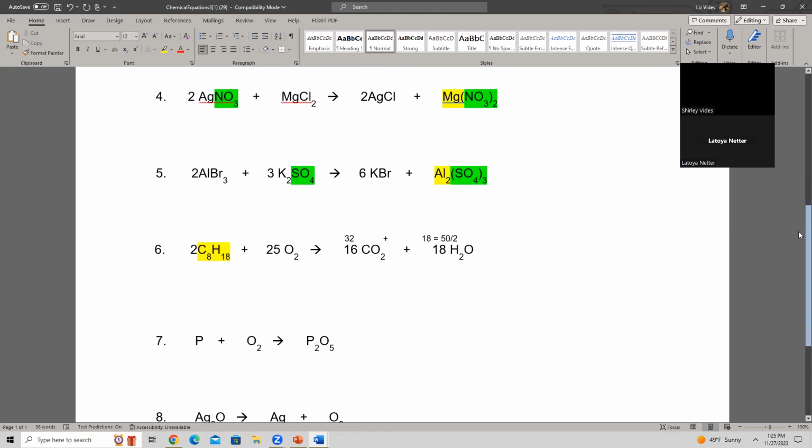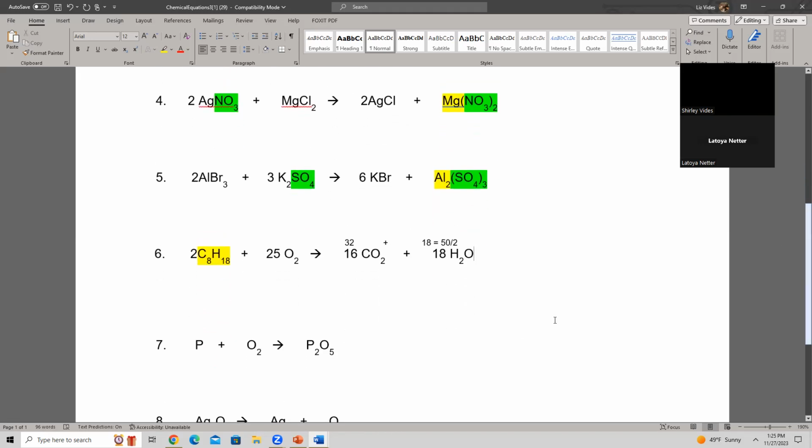All right, here's the one that I said, let's not do that one yet. Okay, so again, most complicated is this guy, right? So let's compare. P5, O2. What should we do when we have an odd and an even number? Add a 2. That's right. Now, we can see that 2 times 2 is 4. So we start with 4 phosphorus. And 5 times 2 is 10, divided by 2 is 5. So there's 5.